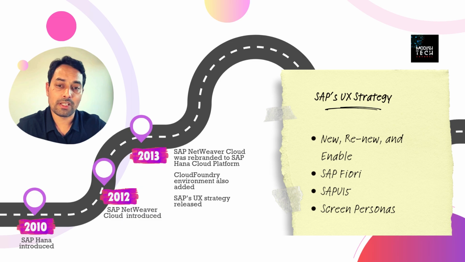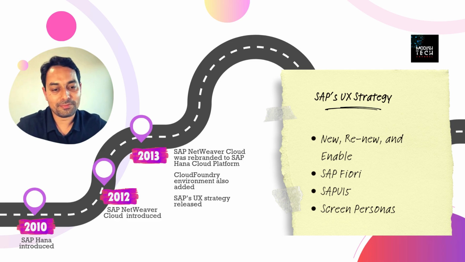And enablement was where SAP said that we will enable customers so that they can also be part of this transformative journey and work on the user experience themselves. And SAP Screen Personas, which we know as Slipstream also, although there is a technical difference, was part of that enablement package. Now, during this time, only the Fiori guidelines were released, and the implementation technology, which is SAP UI5, came into existence.